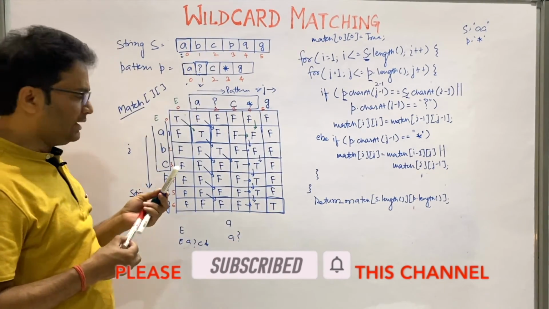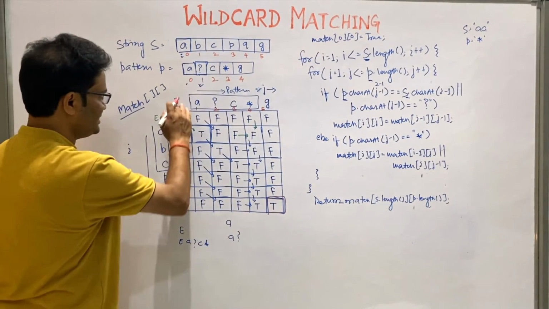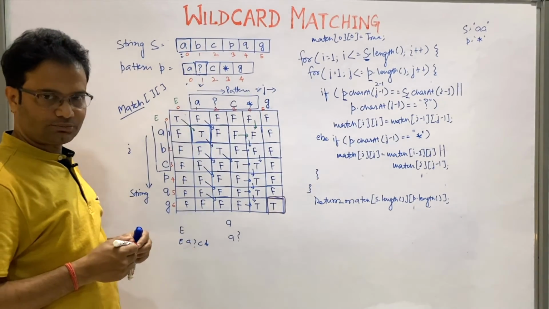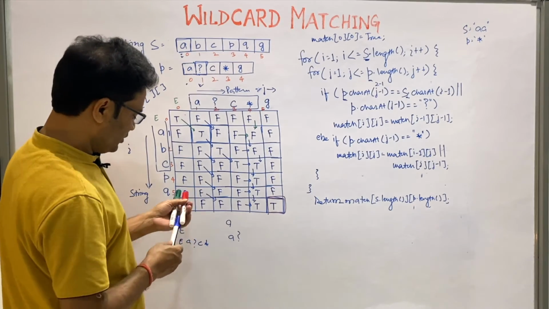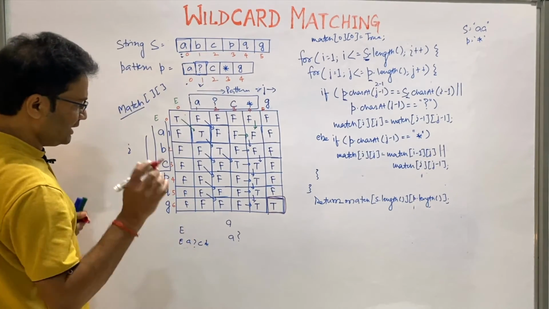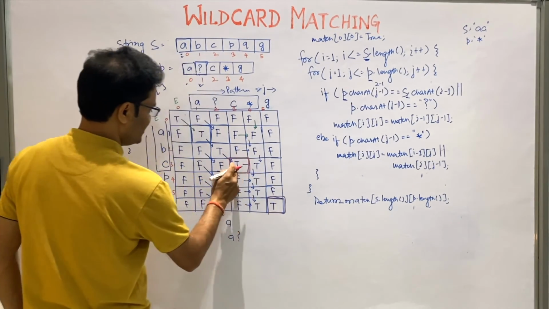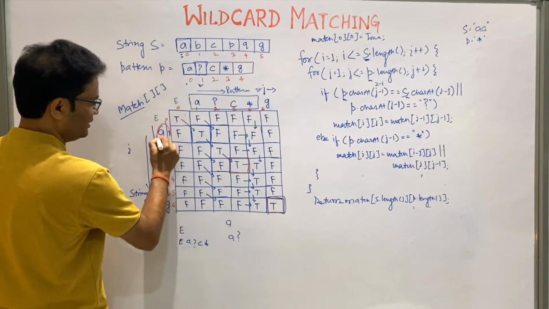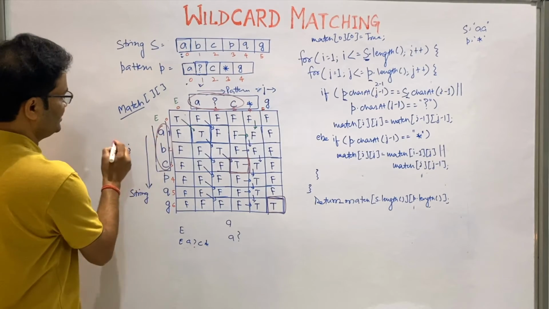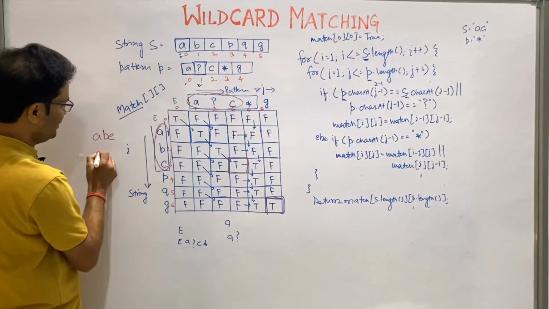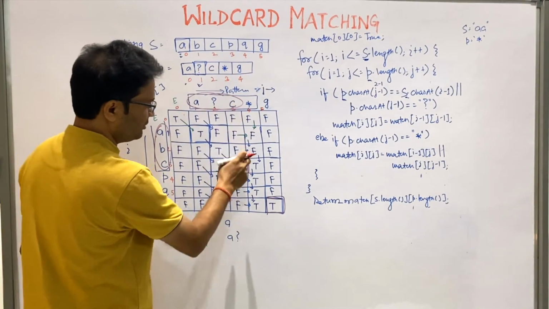So the moment you get the 2, this is your final result. It means that this string and this pattern are matching, right? So that's why, now we see in the code how it works. But one more time I want to explain that if you come to any particular point, suppose you take this example 2, that means this string comes here and this pattern must be matching. You can see this is A, B, C, and here A question mark C, right? Both are correct. So this represents the column and row values, right?